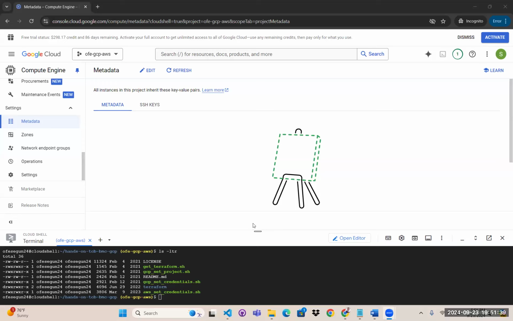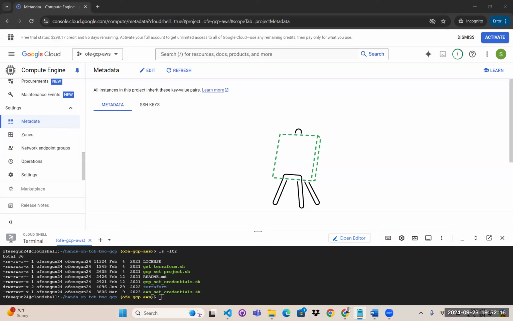So the next thing we have to do is to create a key, right, using a service account. A service account basically helps applications have access to Google Cloud resources without having to provide a username or password, right? And this is basically a security best practice when provisioning stuff in the cloud. So you just want to avoid providing username and password as much as you can.